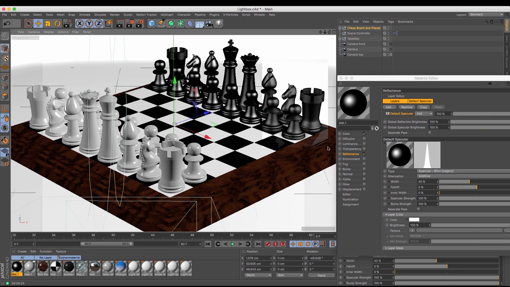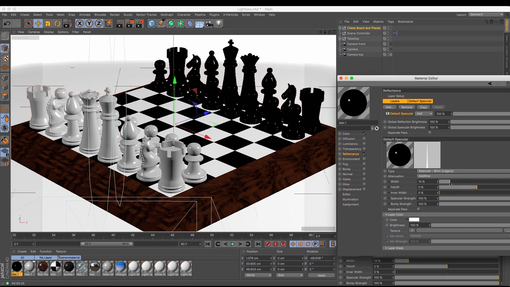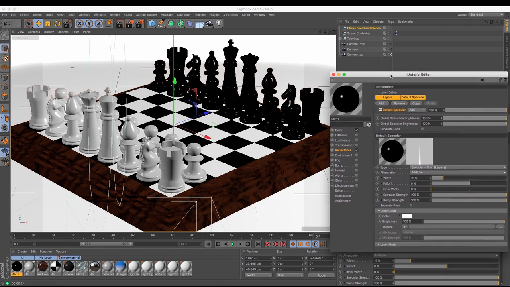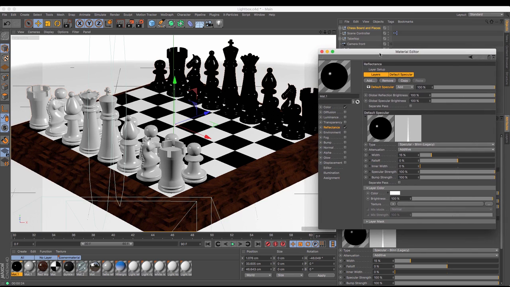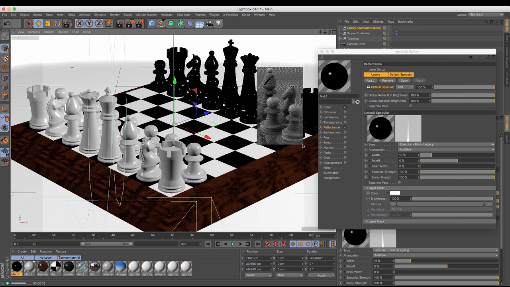Starting to look a little bit steely. Maybe I shall lower that. Maybe I should go the other way. Maybe I should bring it down to a finer point. Maybe I might actually add some reflection to them as well, so that they're a little bit more than just shiny, but they've got that little bit of reflection to them. So I shall add a similar sort of thing to the way that I did with the chessboard. Okay, so that's quite cool. So it gives it that shiny look all the way around.